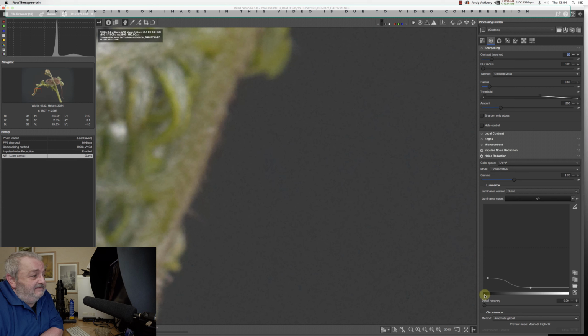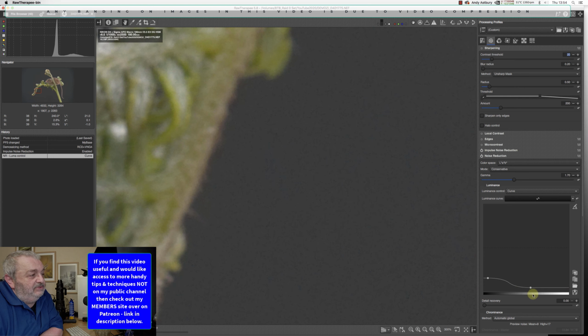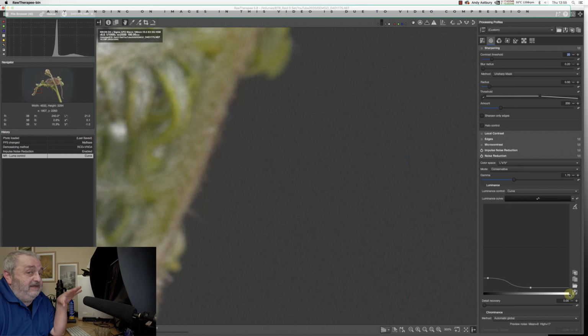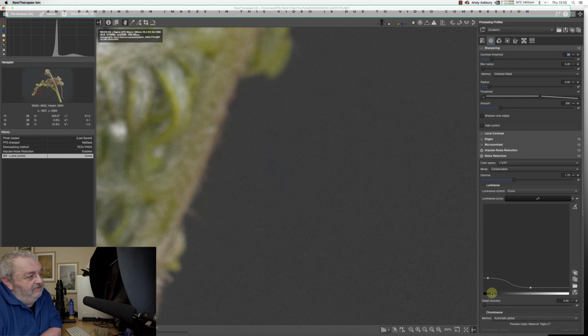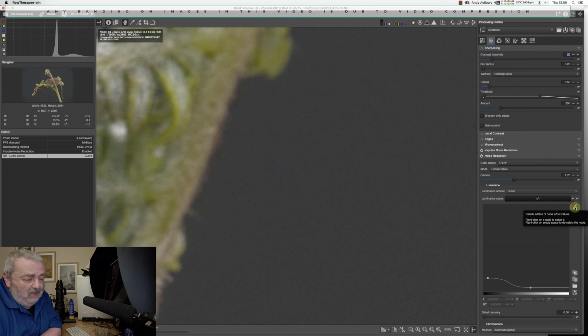Shadows and blacks, very dark, midtones, highlights. Easy. So what we're doing now is distributing noise reduction based on L star value from Lab. Alrighty. Now, you can sort of work by guesswork on this scale, and I do wish they'd do something about this, because it doesn't make a lot of sense to me. But if we just tap on the Enable Addition of Node In-Out Values button, we get this scale.